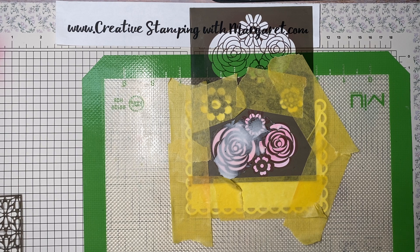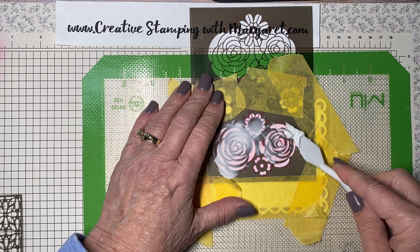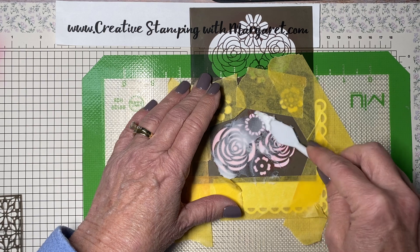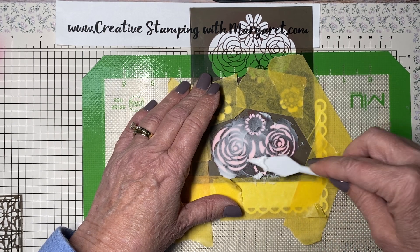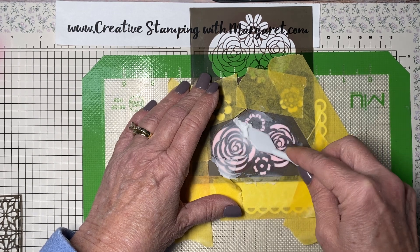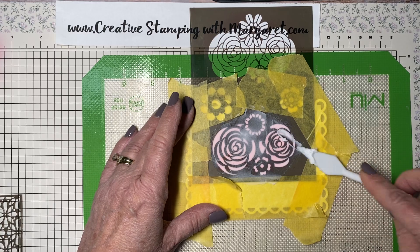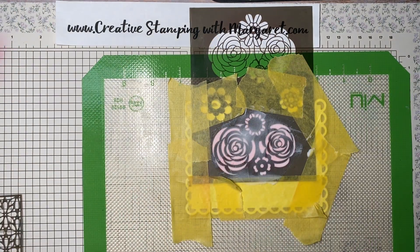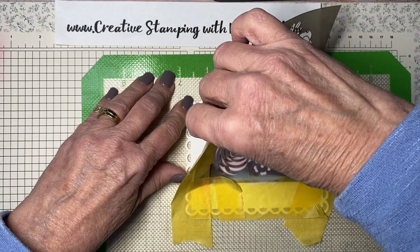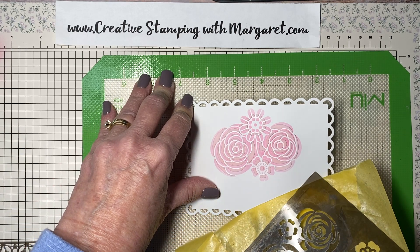One thing to note — I have not added any color to this embossing paste, it is just white. You could add a few drops of ink pad refill to color it, but what I noticed is that over time as it starts to dry it can pull some of the color from the stamped image, giving it a soft look. So now we have that covered, and let's remove our mask. I'm going to step to the side and put this in the sink and run some water on it quickly.